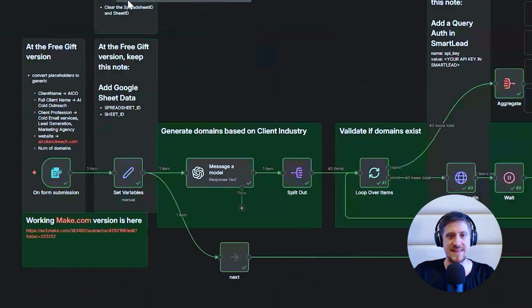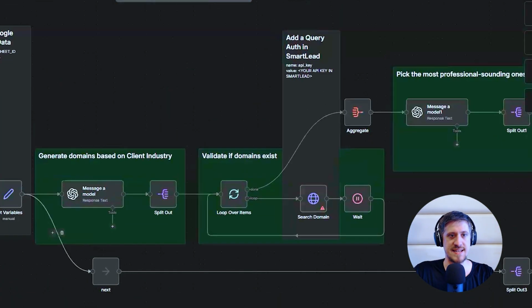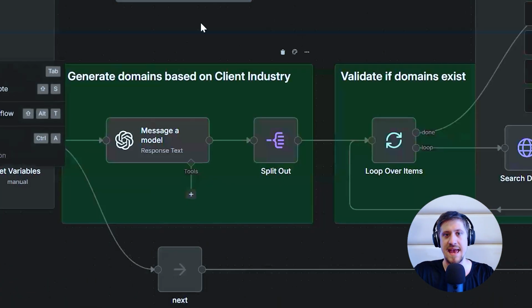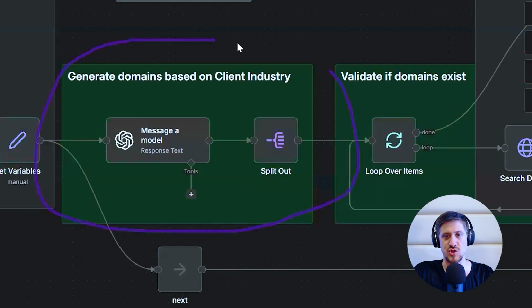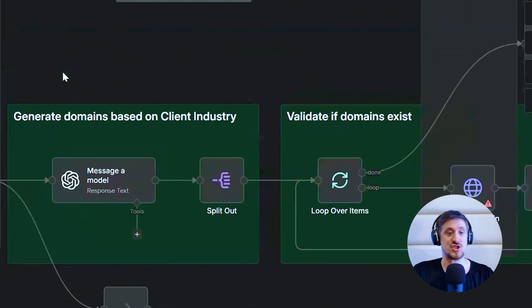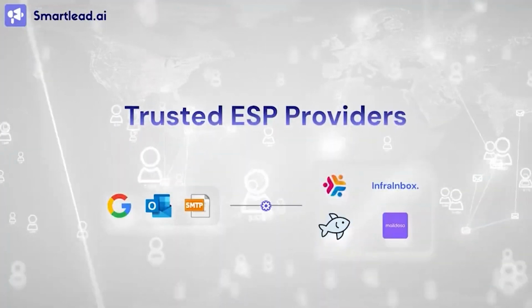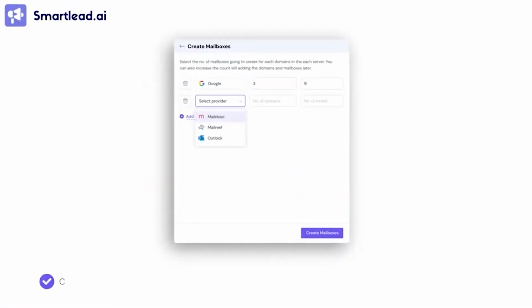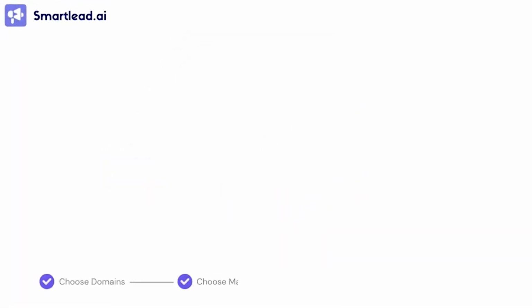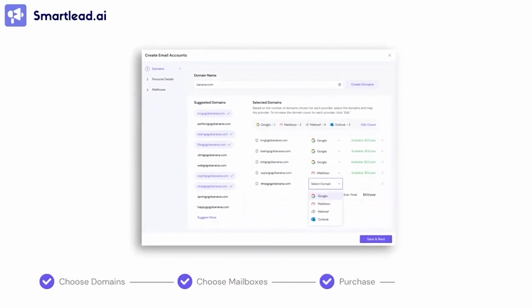So this is how the n8n workflow basically works. First, it takes the information that we had submitted to it, and it sends the information into ChatGPT, or OpenAI's API in this case, to ask it to generate a list of domains that it can use. After we get the suggestions from OpenAI, we then pass them into SmartLead's API. SmartLead is the service that we use to do pretty much all of our sending at this point, and that's because we really like their APIs.